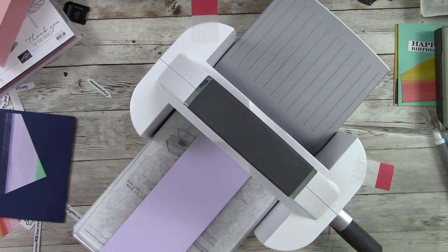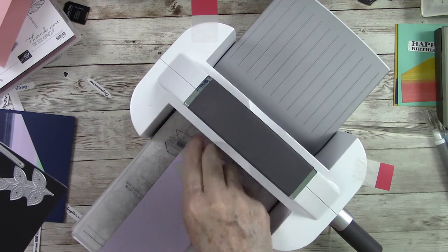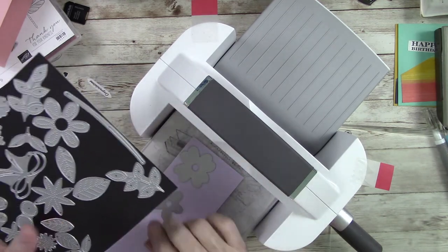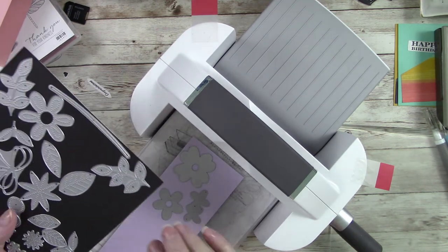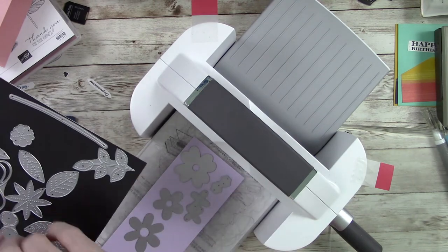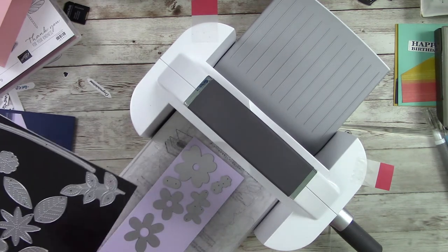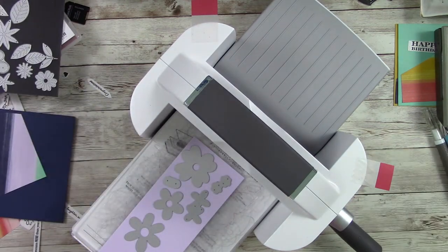So I'm going to lay that purple posy up here, and I'm going to grab my set of dies, and here's my dies. And I think for this one, I want this flower. So I'm going to lay that one there. And maybe this flower, and I've got these on magnetic sheets if you're wondering why they were hard to come off. I'm going to lay that one right there, and let's go ahead and cut this one. I'm going to cut quite a few of them while I'm cutting. I'm going to cut a couple of those, two of those cut together, two of these cut together. So we're just going to put as many on here as we can get. We're going to come back because I want to do some leaves in the green. So we're going to cut those first.